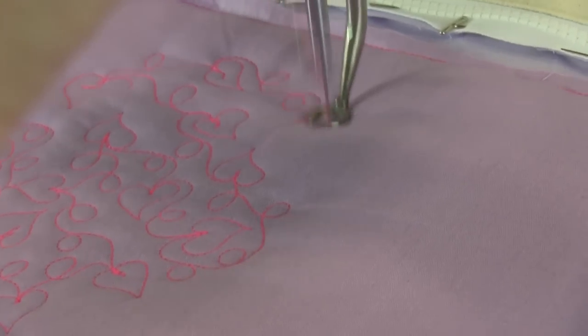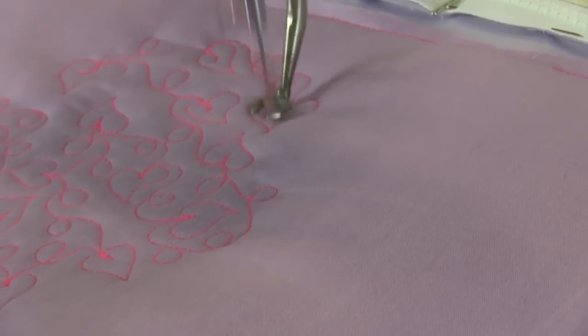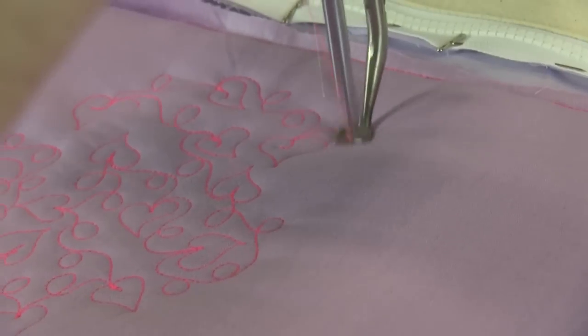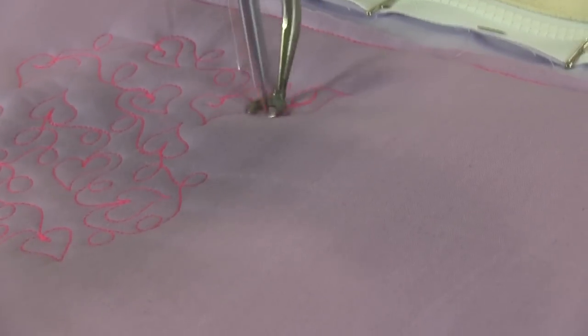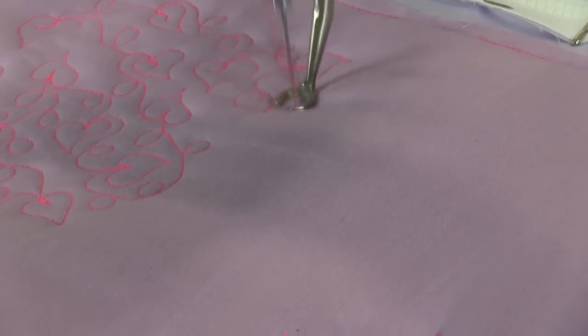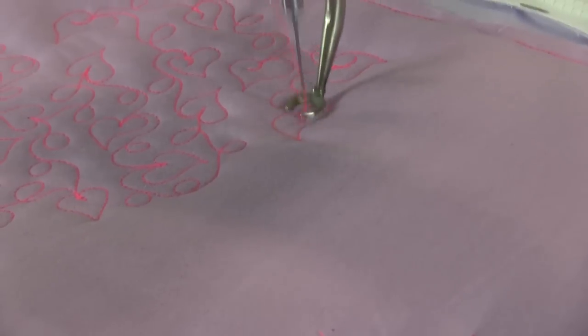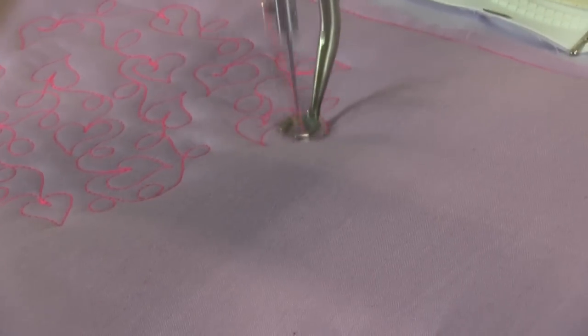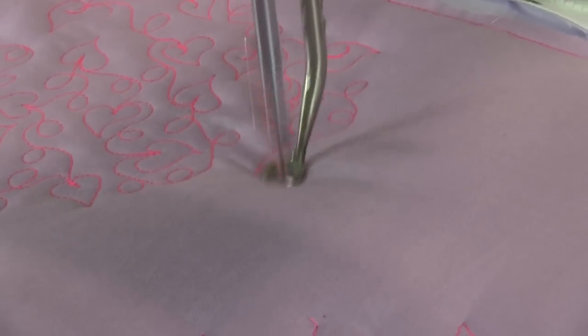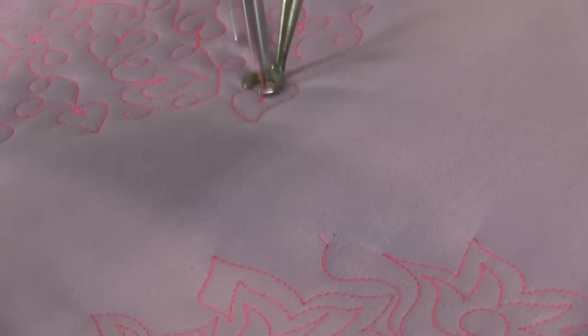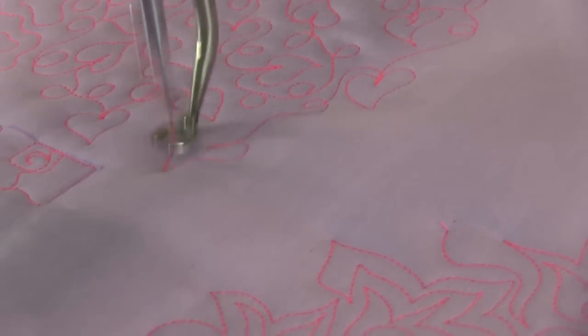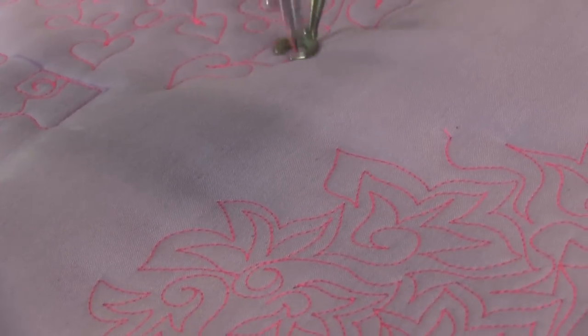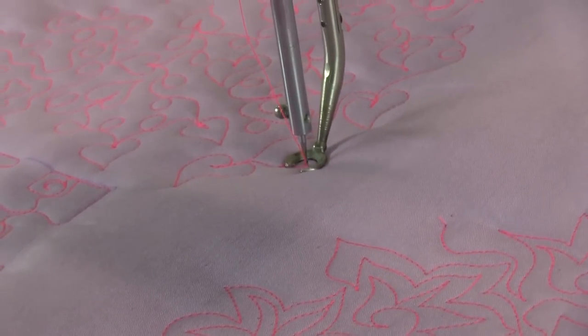So very little difference between hearts and leaves—it's just that curl. Generally, that curl makes it look a little bit more leaf-ish, and keeping that cleft more straight makes it look a little more like a heart design. I'm just using that kind of meander path to give me an idea of where I can go to fill in this space. So hearts and leaf meander.